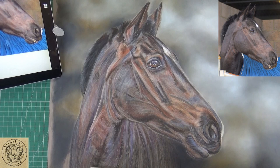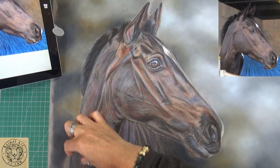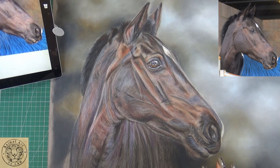So I always start from right hand, I sort of work top left and I do it in chunks. So I'll do that chunk of dark colour, then I'll do the ears, then I'll do that chunk there, then a sliver here, and I work from left to right, top to bottom, so that I'm not dragging or smudging.